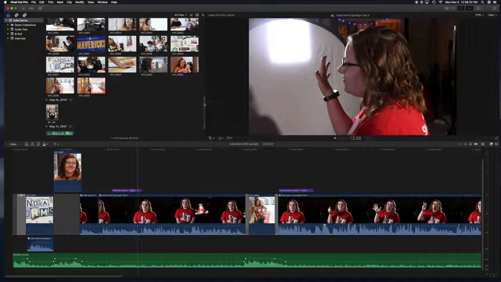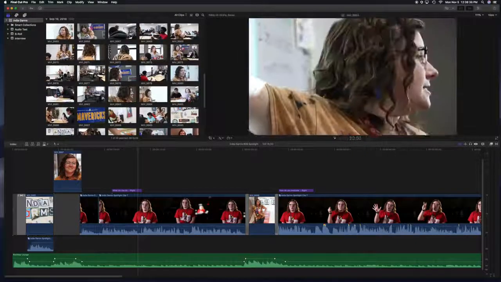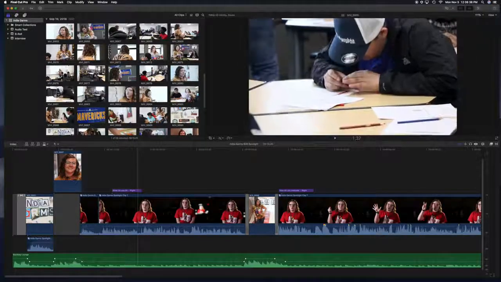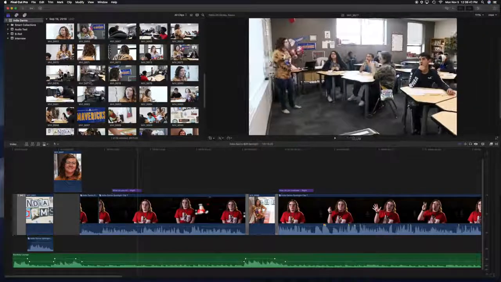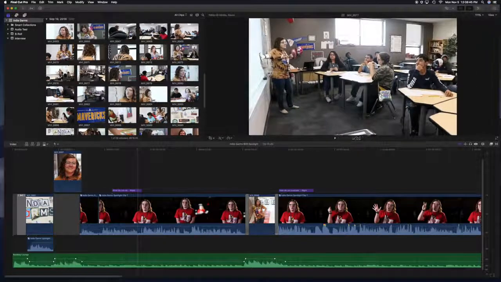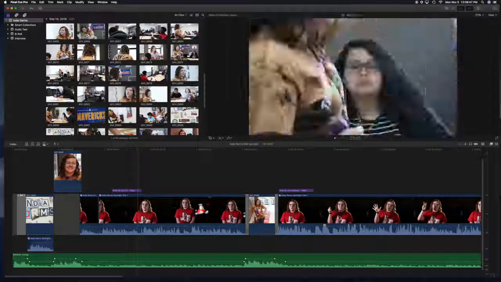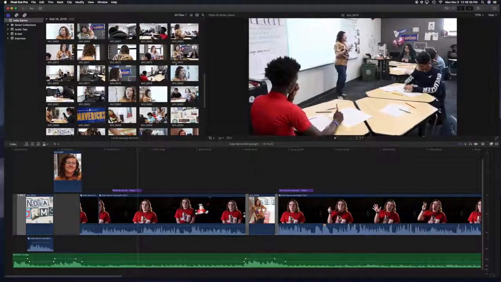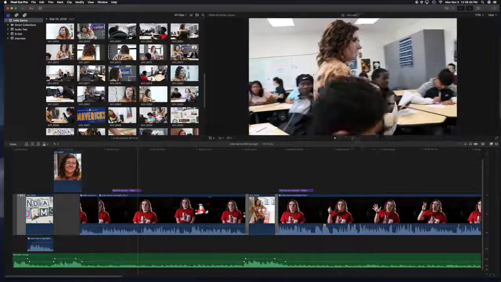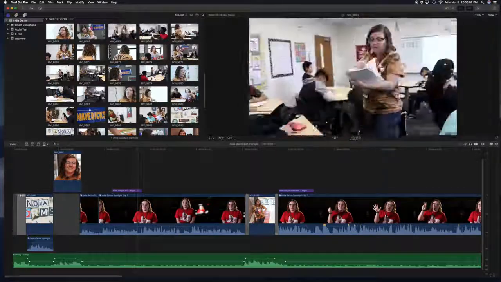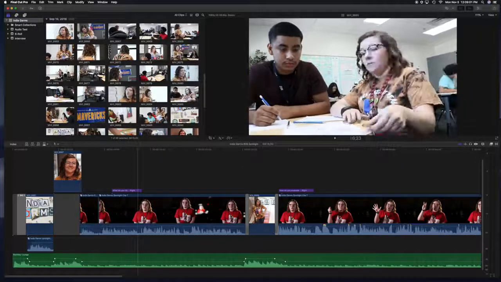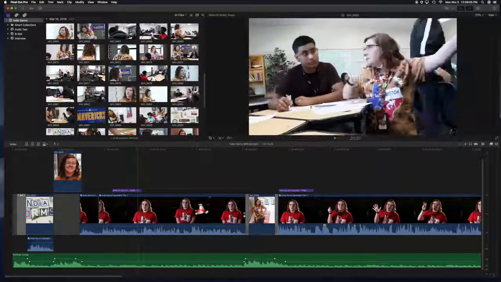Now the other content here is all B-roll from her classroom. As you can see here, students working, going through, and her working with them. And of course, one of the things I've noticed with a lot of her spotlights is that we don't get down on the level with the students. So literally, all we are ever doing is standing up and shooting down. Don't do that. Get down there with them. Like, for example, right here, you're on one knee, you're right in the face of the students and the teacher, getting what's needed here.